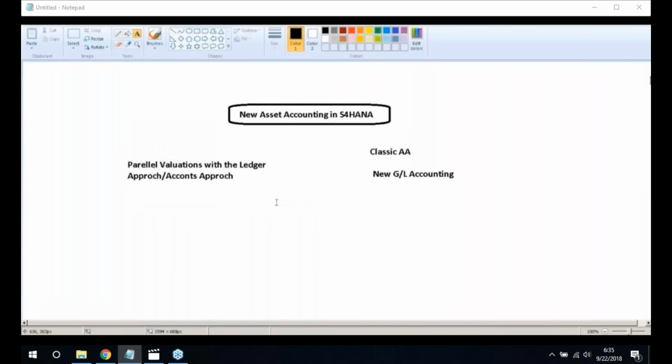We can record leading valuation of asset accounting in any depreciation area of asset accounting. It is no longer necessary to use a specific depreciation area in new asset accounting in S4 HANA.